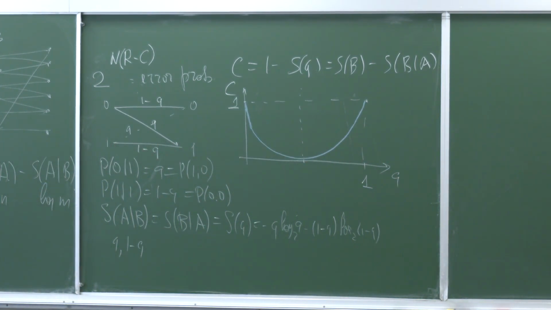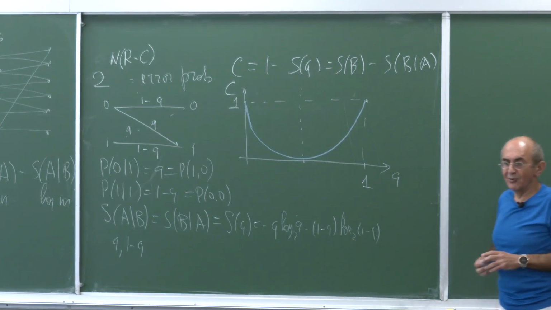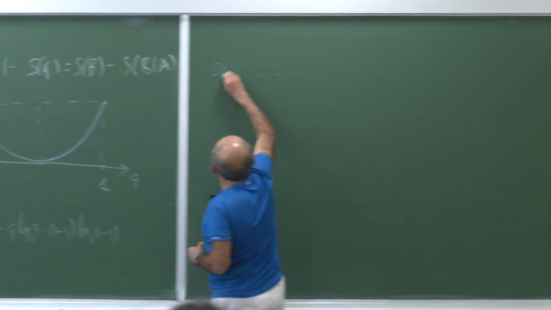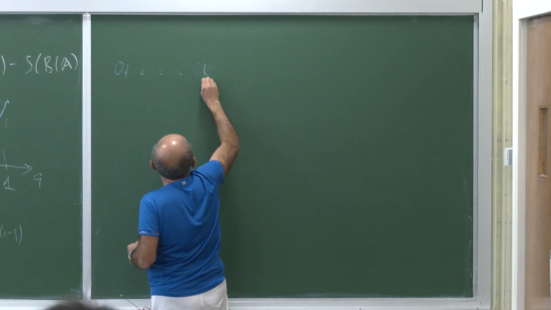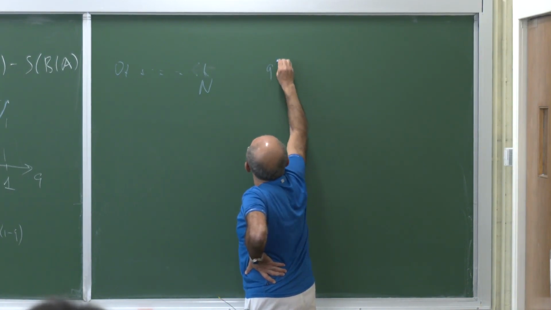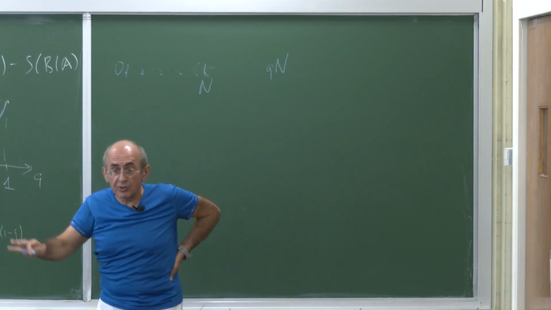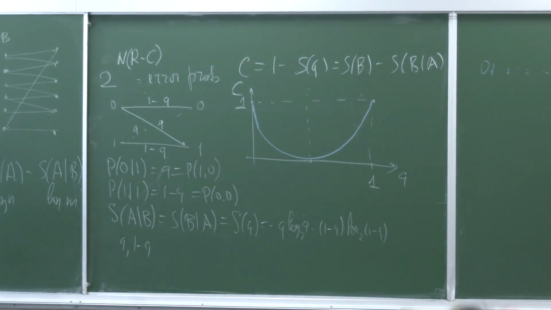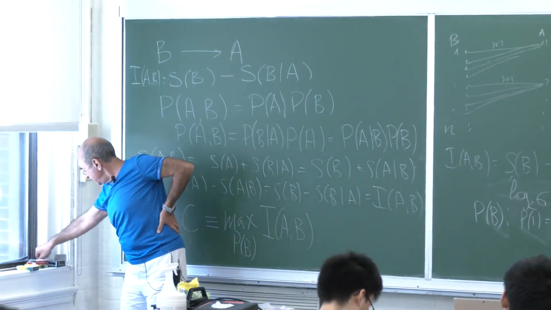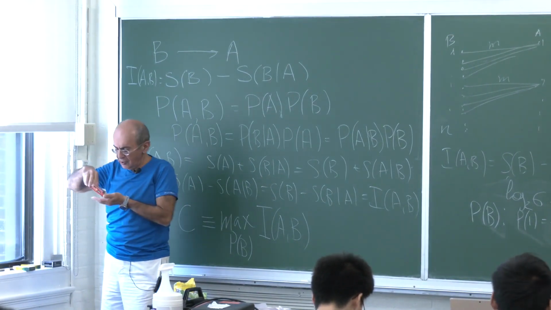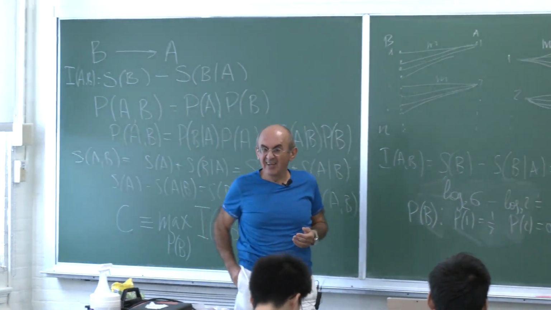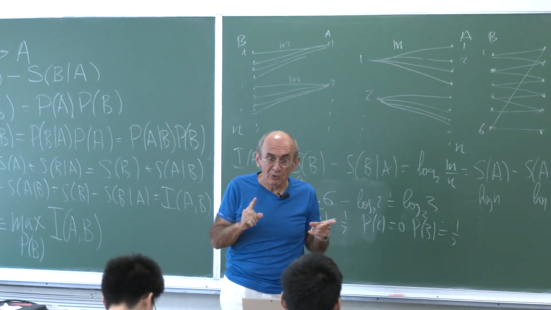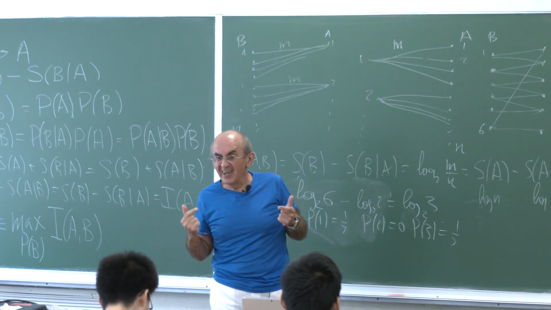Now, if you have again our favorite object of study, namely strings of 0, 1, 1, 0, 1, an n-bit string, we know that there are qn errors in it. Just we know it. That's how Shannon actually used this argument, that you really need the limit of large n. That in the limit of large n, you know how many errors there are. What we don't know, as usual, is, so we know the number of errors. That's good news. What is the bad news? What we don't know? Where they are.